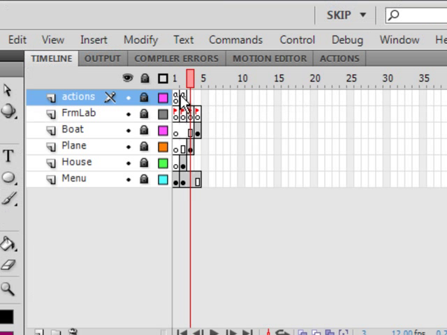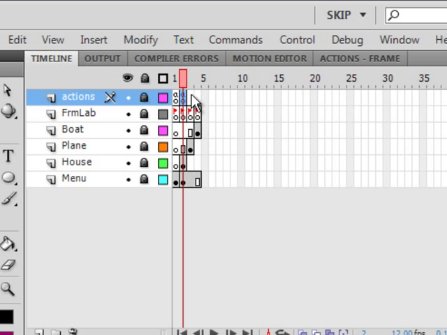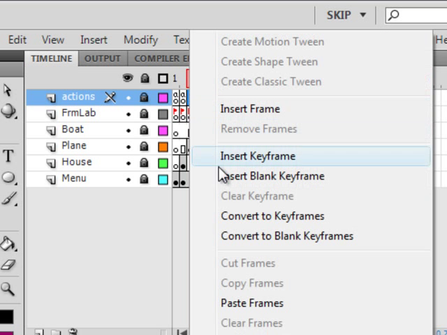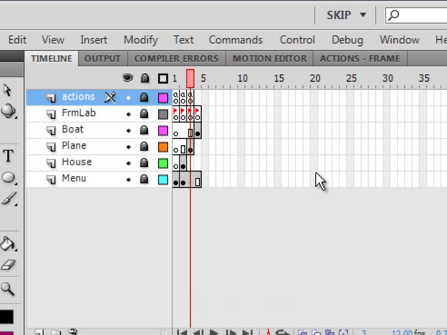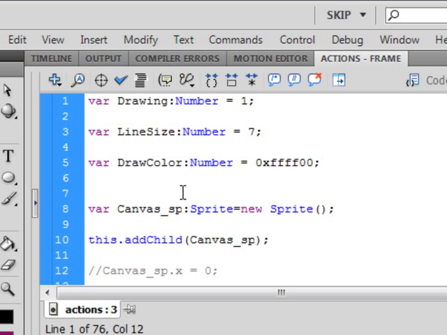So right click, copy this frame, go on frame 3, right click, paste the frame. Now open it up, and every variable that we're using, every name that we're using, we have to change it. So we'll start here by drawing, because we can't duplicate the variables.